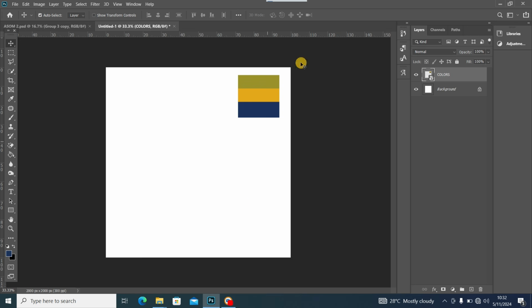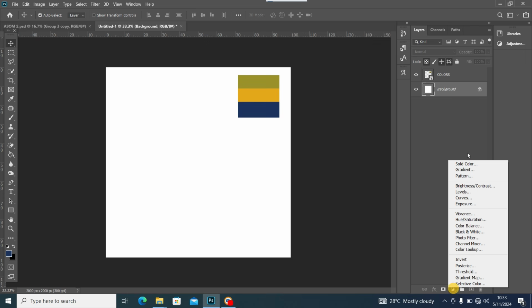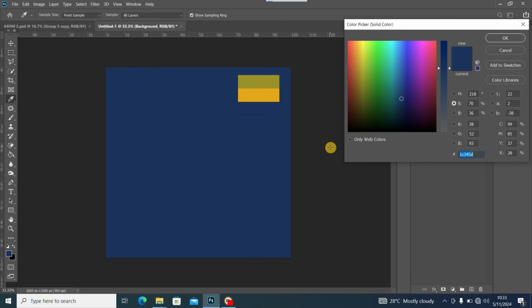So first thing now is to create our background. I always begin with creating my background and making sure it is perfect before I begin to bring in the images, like the people that are going to be found in the flyer. So this is what I'm going to do. I'm going to create a solid color adjustment layer. So once I select the solid color adjustment layer, you see the blue was already selected, so automatically this blue is being applied to that solid color adjustment layer.